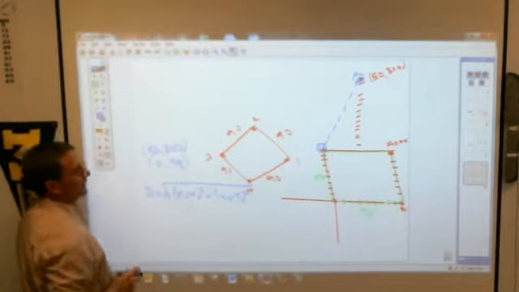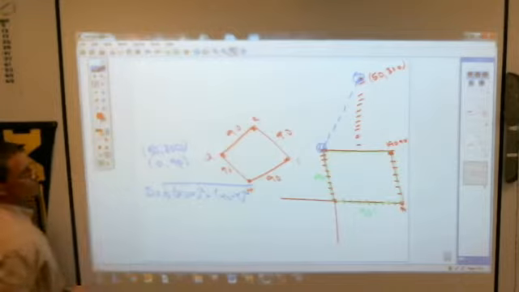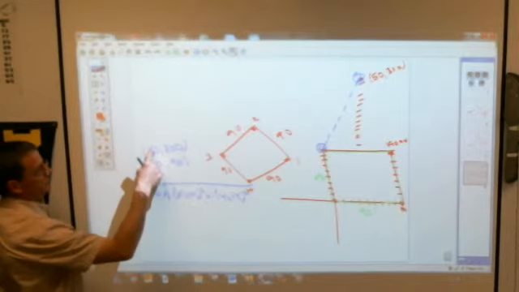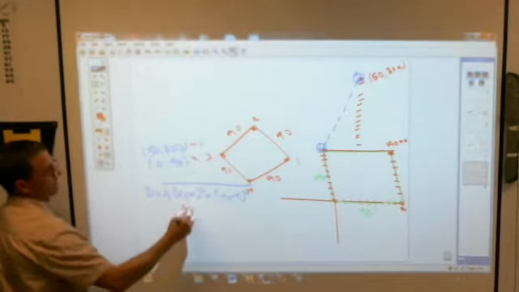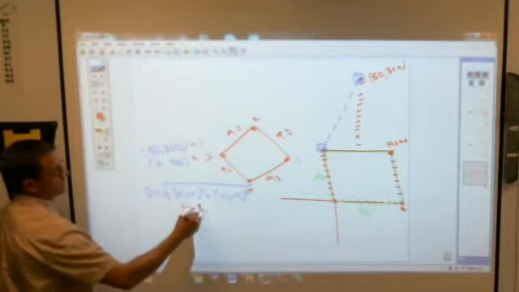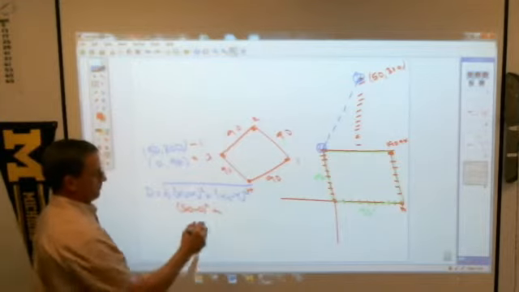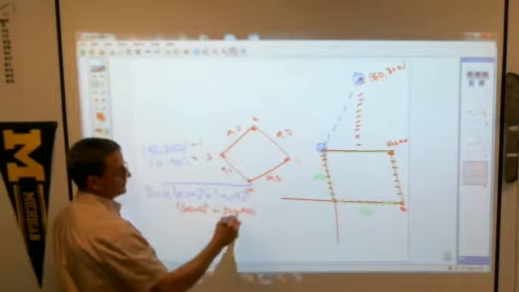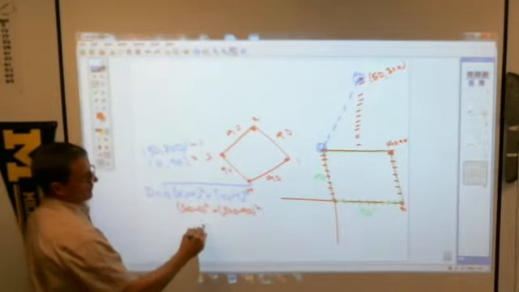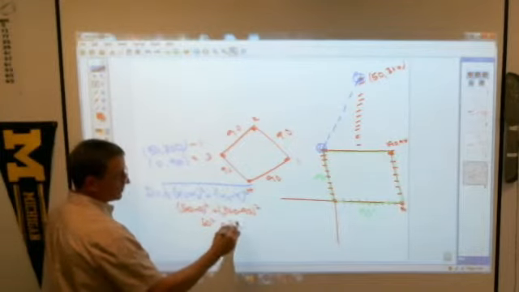And again, it doesn't matter which one you call the 2's and which ones you call the 1's, because you're squaring it, the negatives will all go away. And you end up with, let's just do this as the 1 and this for 2: 50 minus 0 squared plus 300 minus 90 squared. 50 squared plus 210 squared?